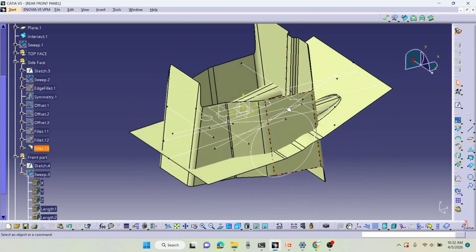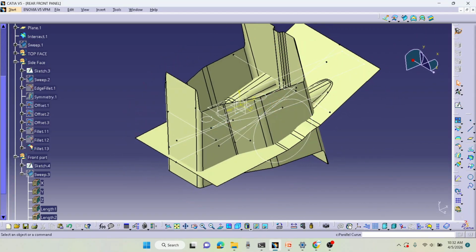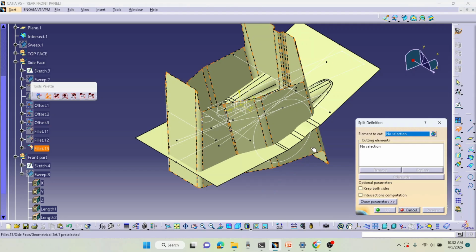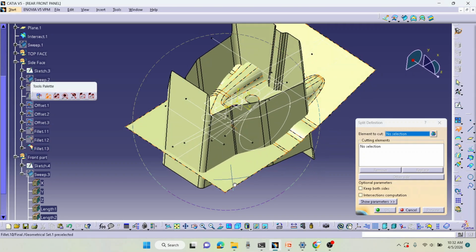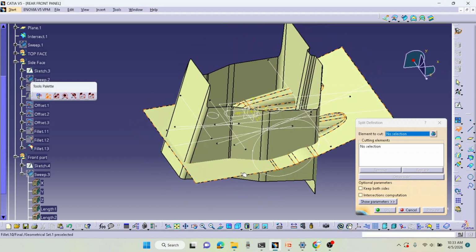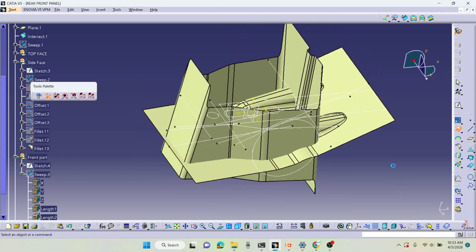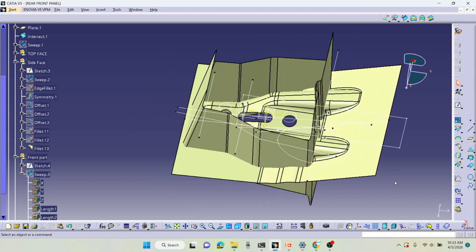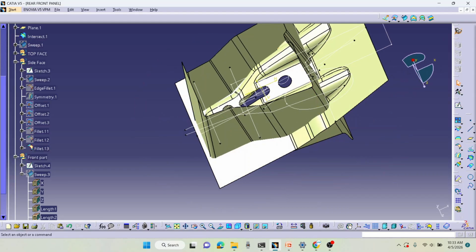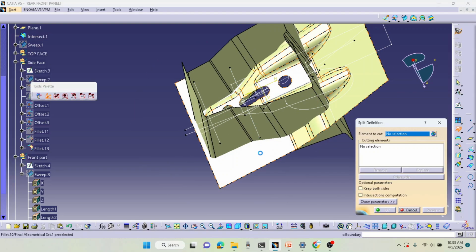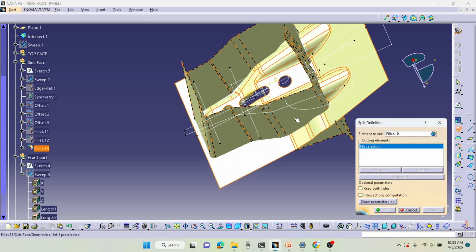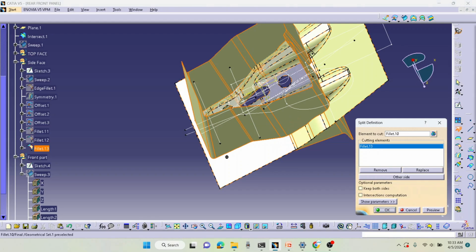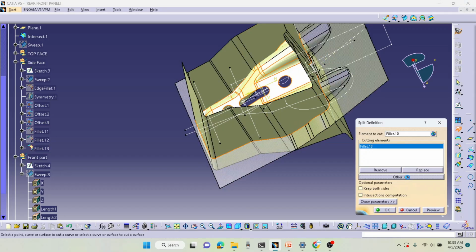So now what I will trim is this one. Split, not trim. Going to split. Split this face with this one, other side.